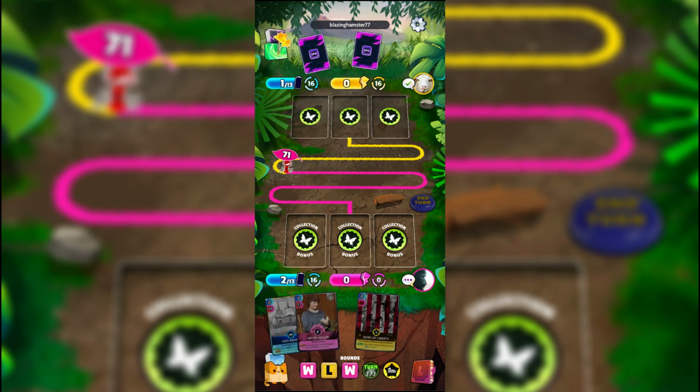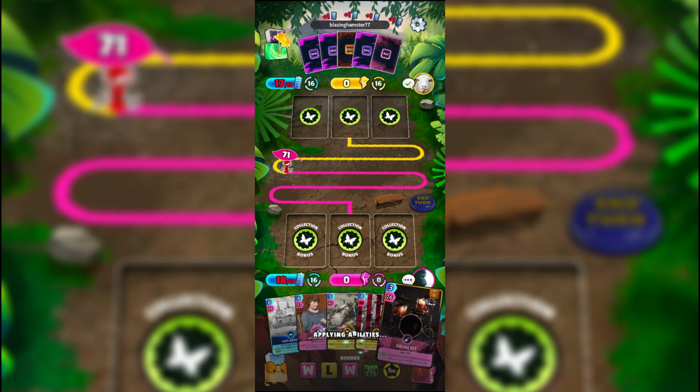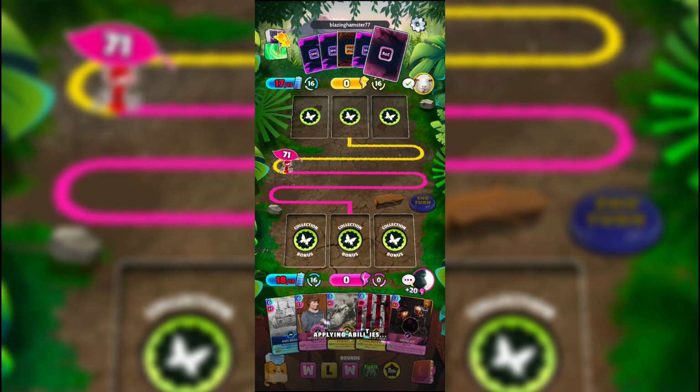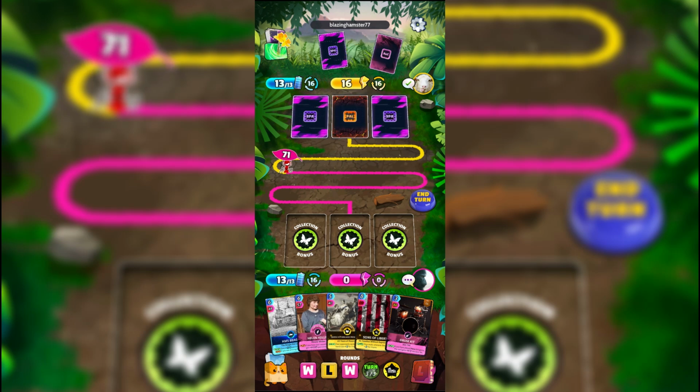That is good. Only one more, we win this game. So our Queen Victoria and Prince Albert activated its ability, adding 1 energy cost to all of our opponent's cards in hand. So that's going to be useful since our energy cost is limited.